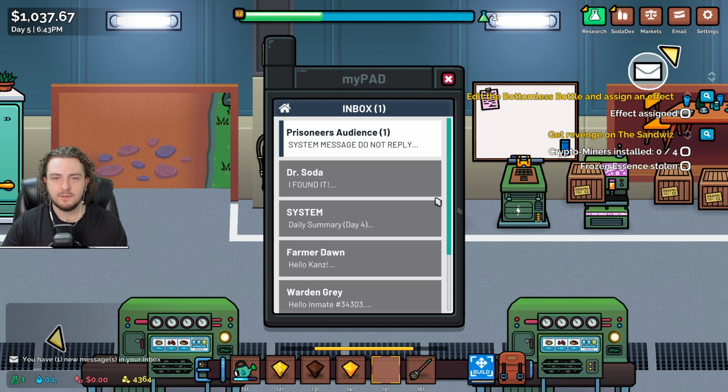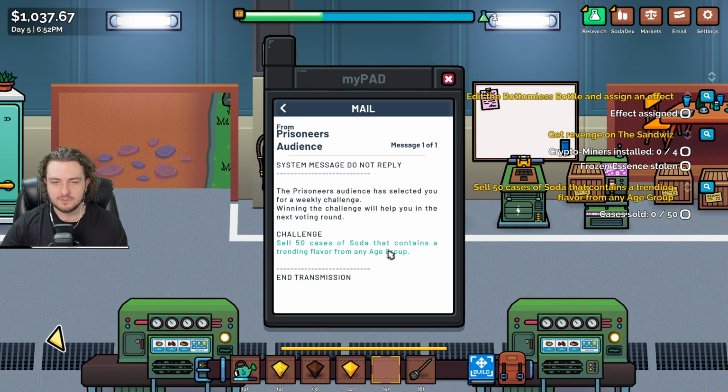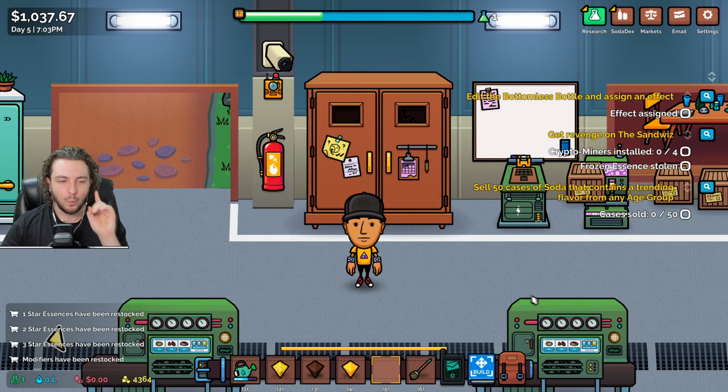Email. Let's go and take a look at our email. Systems message. So the prisoner's audience has selected you for a weekly challenge. Winning the challenge will help you in the next voting round. Sell 50 cases of soda that contains a trending flavor from any group. So as long as it has a trending flavor from any group, that counts. It doesn't need to be a combination of any sorts. I think it just needs to be one flavor.